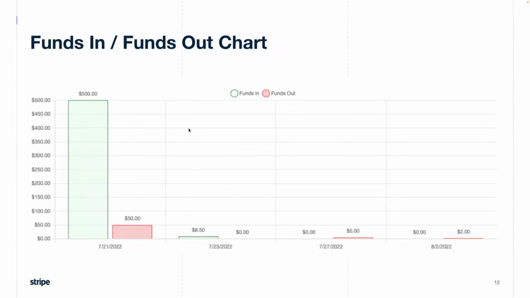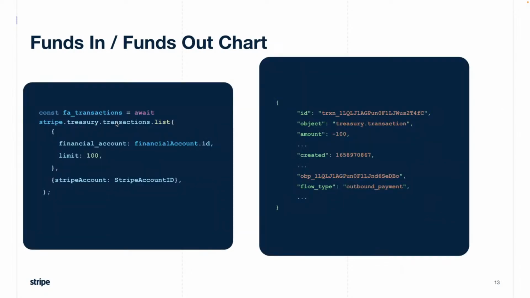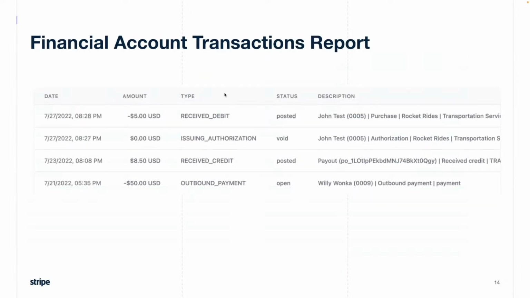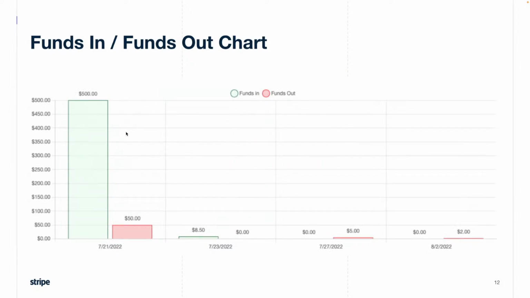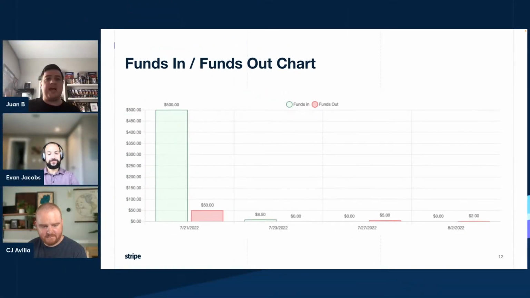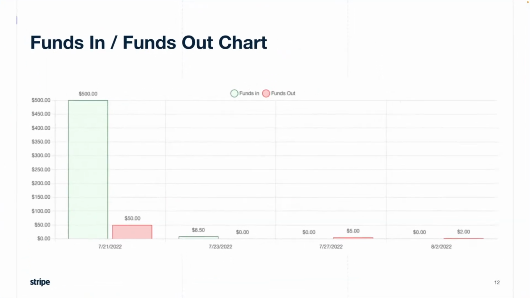For the funds in and funds out chart, we are leveraging the financial account transactions list, where I get a transaction ID, the type of flow, the amount, and this is represented here. As you can see, I have the date that's coming from the epoch. Then I have the amount that comes from this list. And based on whether these are positive or negative numbers, I create the values that will be displayed by the chart.js chart. So this is very interesting because there are many types of charts that you can create. This is only one example, but you can think about showing balance over time. You can see the top amounts that you have during a determined period. I mean, reporting is very interesting.